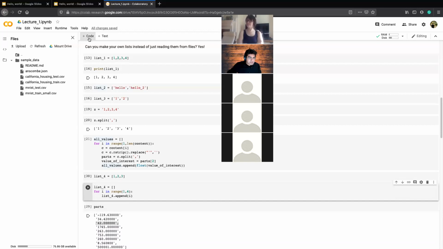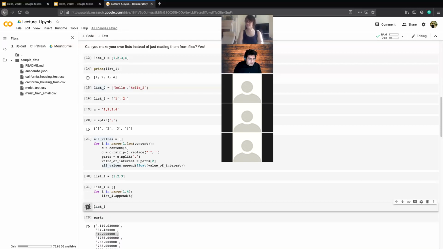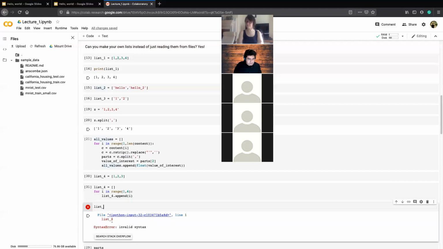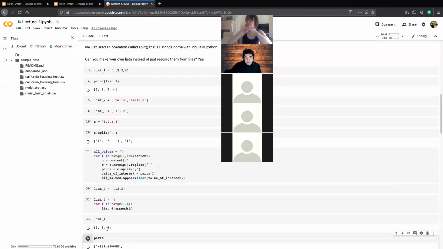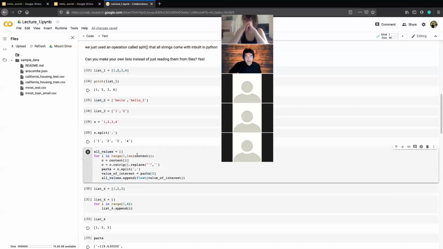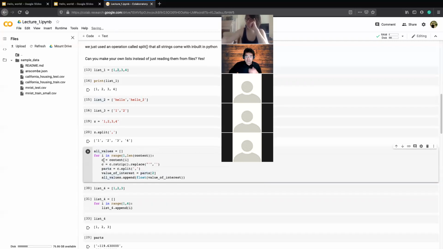And if I was to print this, it gives me the same thing. So I could do it like this, or I could do it like this. The reason why you may want to do this is because you loop over the contents in an existing list, and then you do some operation to them and you store them to a new list. One reason could be, you want to get the list of all employees that earn greater than a certain amount of money. So you loop over their records, you see how much they earn, you compare it to a certain value, and then if they match the condition, you can store it inside this.